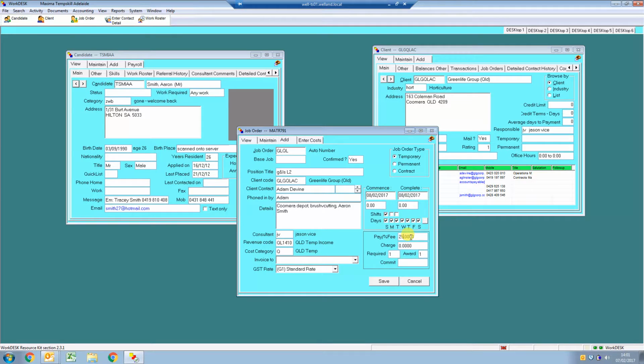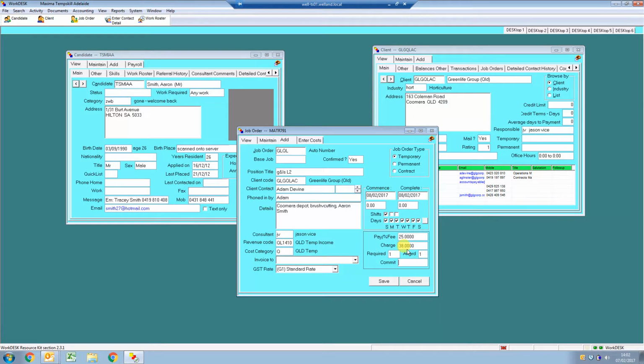So $25 an hour, $38 an hour, whatever it's going to be. And then under the commit person, we can put the payroll code of the worker, in this case Aaron Smith, TSMIAA.